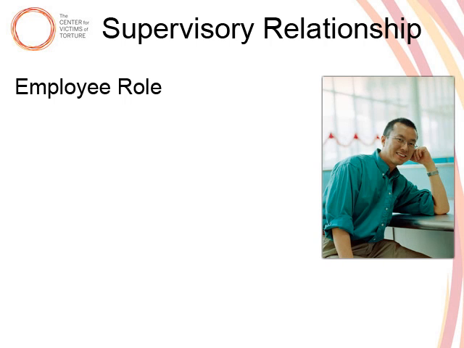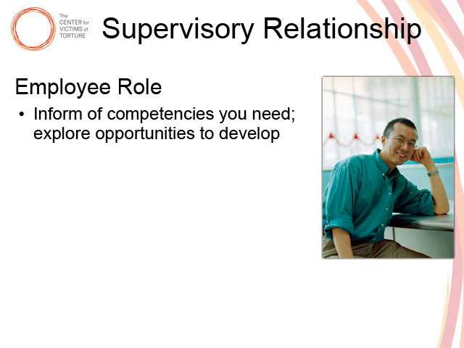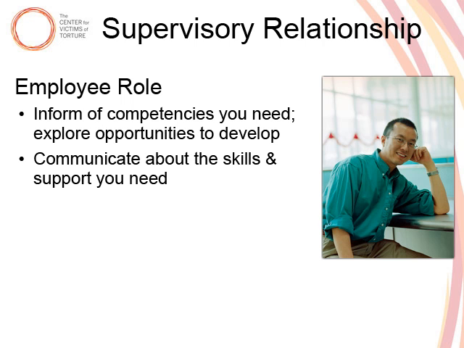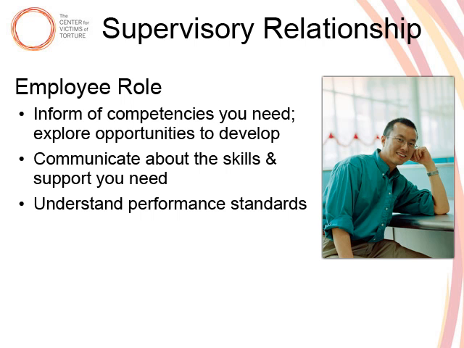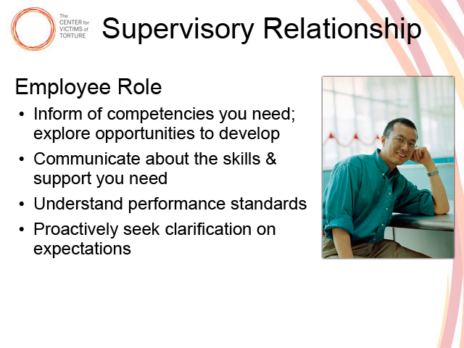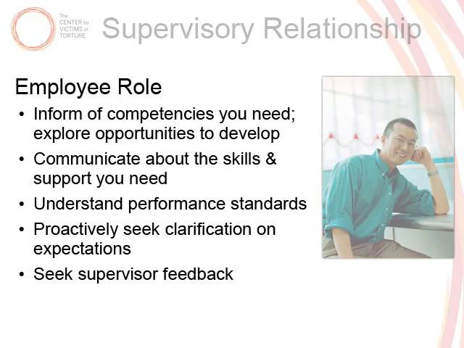Accordingly, the employee's role is to inform the supervisor of competencies they know they need to develop. Communicate about the skills and support they need to improve competencies to improve performance. Be sure that they understand the performance standards, and be sure they clearly understand the supervisor's expectations, and then proactively seek clarification if the standards and expectations are not clear. And finally, seek feedback from their supervisors about their performance.